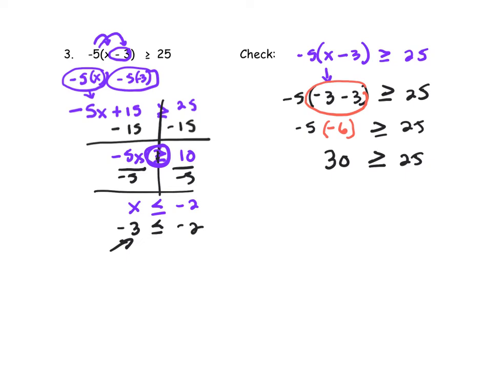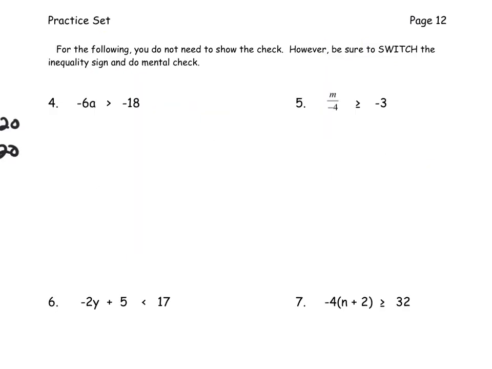So let's real briefly go to your homework. So please turn to the next page. All right, for your homework, it says, for the following, you do not need to show the check. However, be sure to switch the inequality sign that's in the answer, in the solution, and do a mental check. So I will post the key after you're done so you can double check your work.